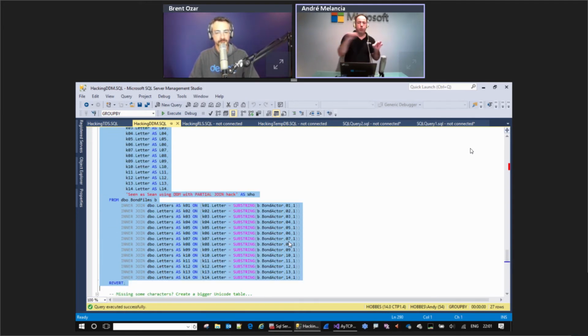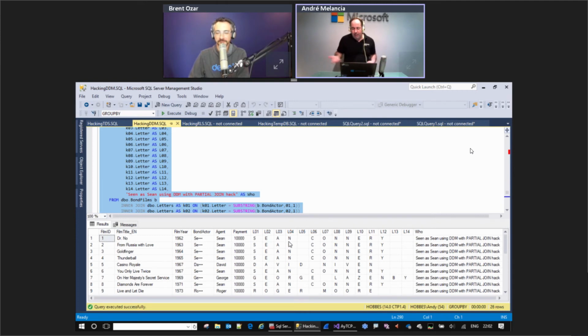Then you inner join, character by character, on that specific column. You only have 14 inner joins here because that's the maximum number of characters I have. But I'm lazy. If you see here, you can see Sean Connery, and you can concatenate that if you want to, but I'm lazy. So all the information is here. Even if you have a column with any number of characters, it's no problem. You can crack it. So that's done. Easy enough to crack.